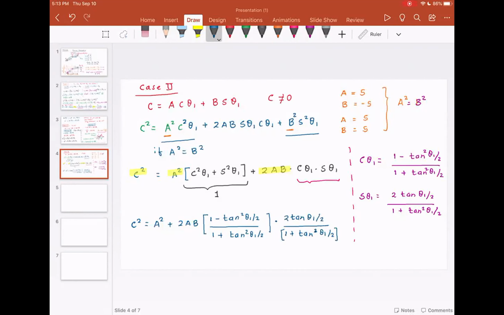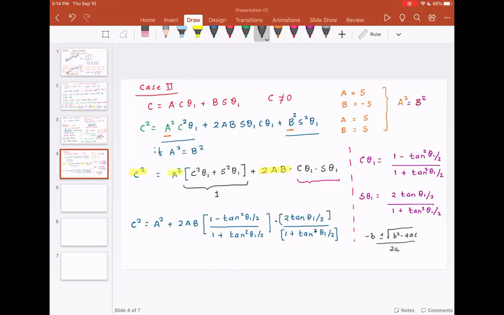Now please try to understand, we started with a simple equation and now this equation has become super complex. But here is what is going to happen at the end, and I want you to follow this equation. Once all multiplication is done, you will land up with a nice quadratic equation that can be solved by the formula minus b plus minus square root of b square minus 4ac divided by 2a.